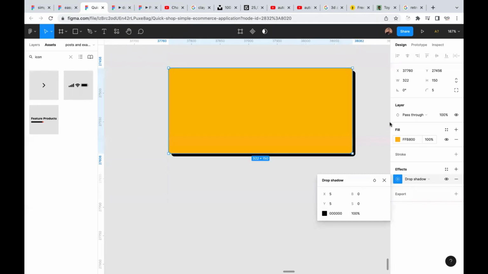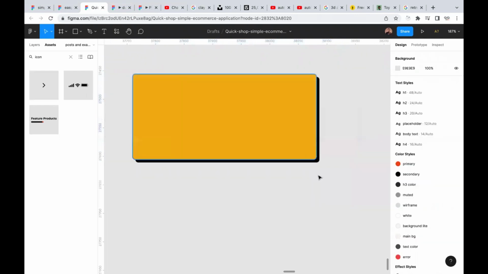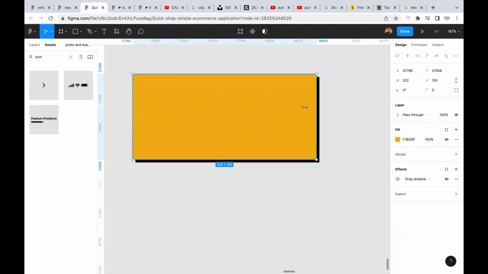And probably let me add a little bit of tints to this color. Then the tint will not be good. A little bit of shade. All right. So this is one retro yellow, and the shadow will be full black and so on and so forth. Sometimes full edge like this.